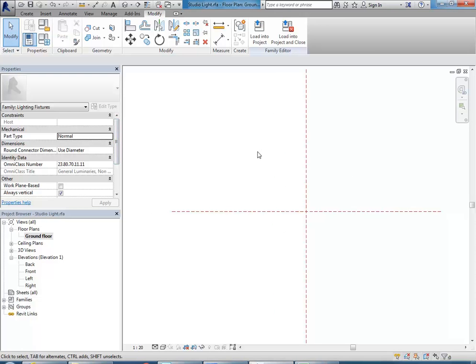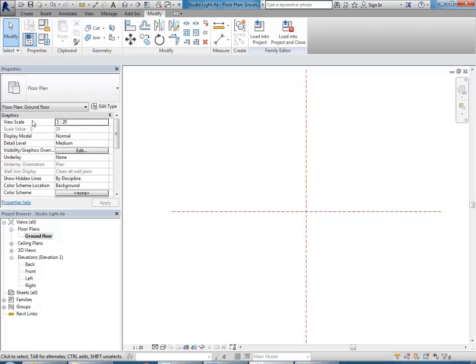And so with families, you just got to remember that the view properties won't come up always by default, so you need to go to the properties panel and then here choose the view from the list there. And you can do this in a project as well. If you've got an object selected, you can always choose the view from that list there to get your view properties.